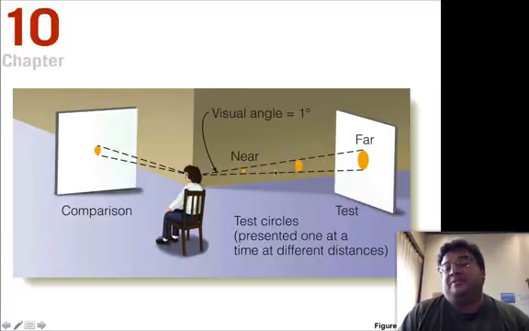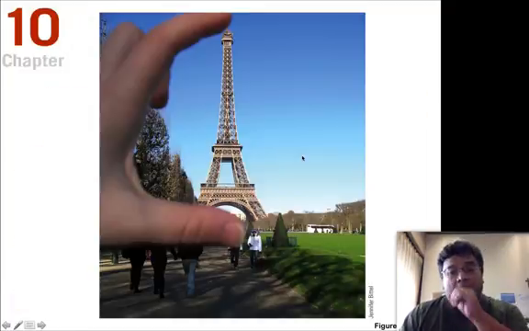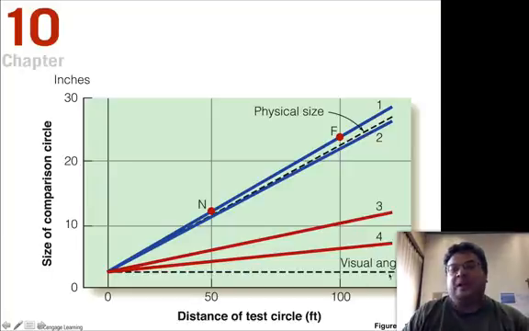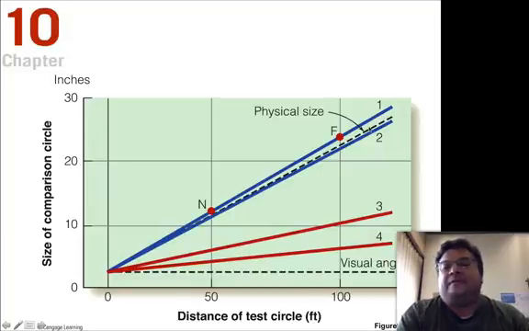So in the absence of depth cues, I can't tell if this dot is here or if it's here, because it's going to look identical because the visual angle is the same. And notice that's what you get here. I can't tell. I don't know where it is. I'm just using visual angle. The visual angle is the same, so whatevs, right? That's what I'm going to say.